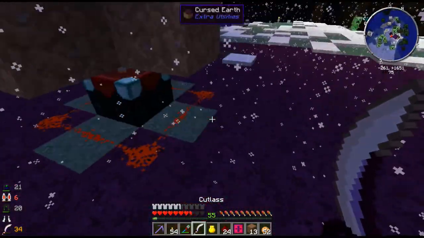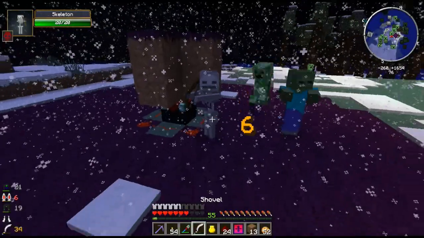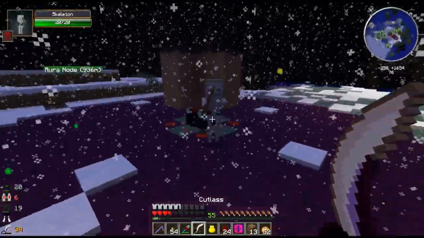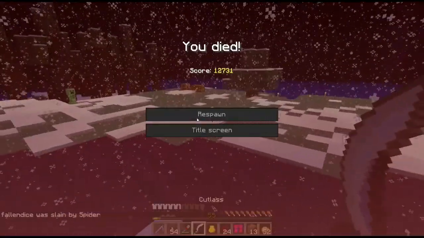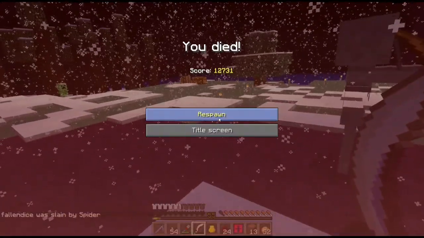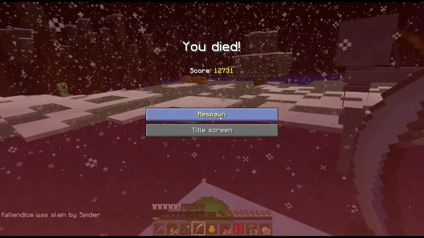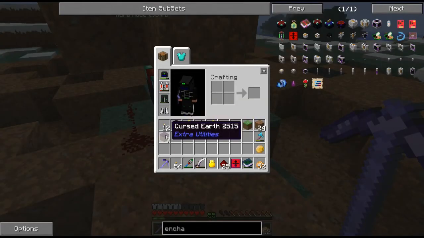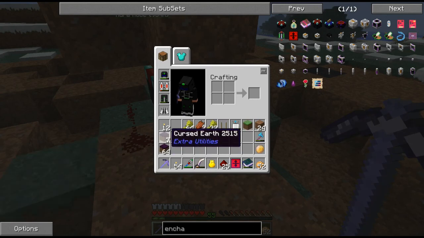There we go. Yes! Okay, we got lots of mobs here, so let's... Oh, shoot. I'm about to die. And I died. Alright, well, we'll come back and collect this in a sec. Alright, so we're back. And I collected a decent amount of the cursed earth.